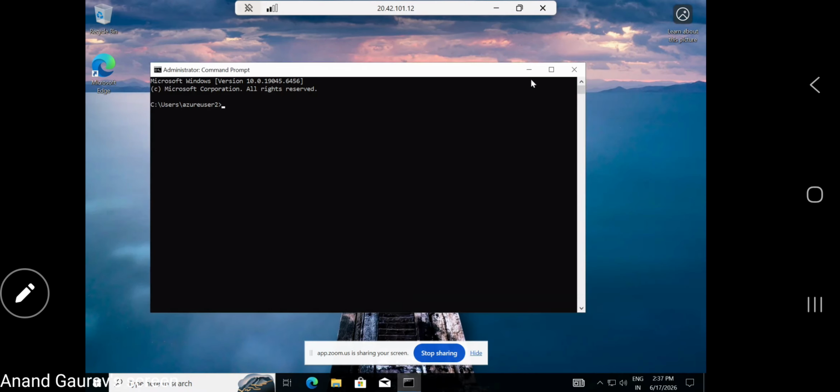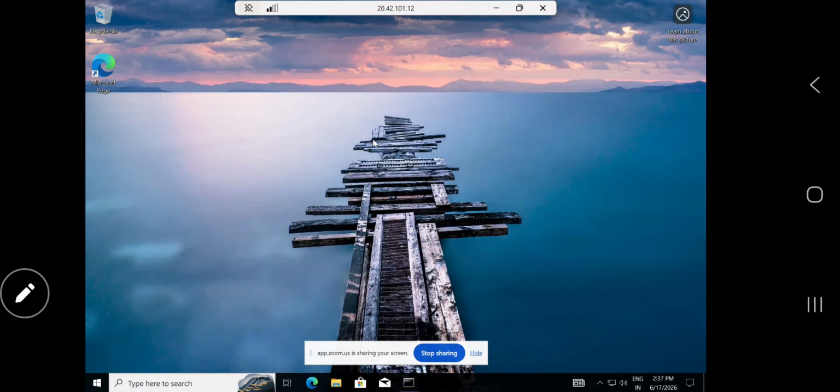See, this is a client machine I have created. The second machine which I have created is a client machine. When I say client machine, I need to join my client machine to my server. So this is a client machine, a normal machine, Windows 10.